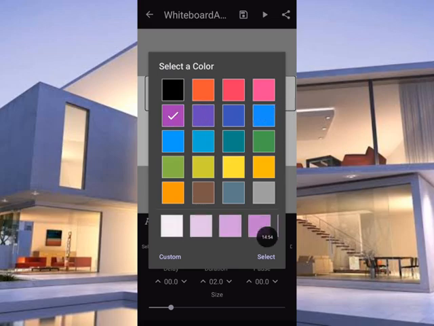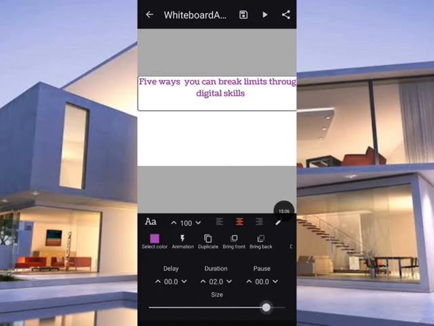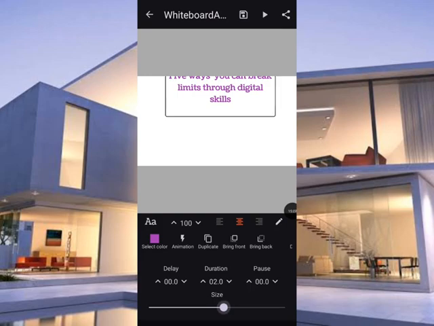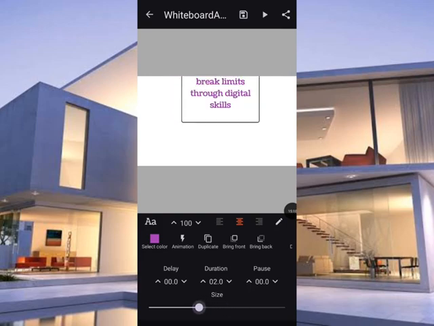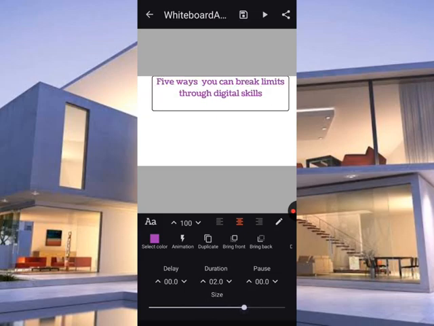Now I will click on select. Boom, you can see the color is there. If I want to increase the size of the text, I can come to this place and draw it to any length I want. I can leave it this way.